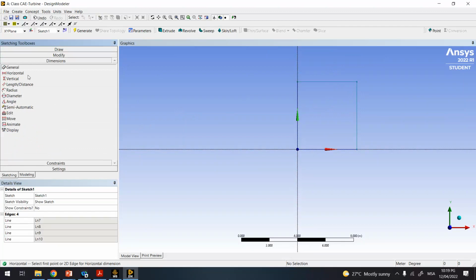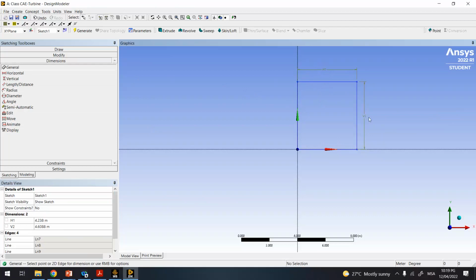Let's say I klik horizontal, tekan kuning ni, dia keluar nombor H1. H1 ni refer to horizontal 1. And then for vertical, klik aja dan tarik. Okay, you ada V2, vertical 2.